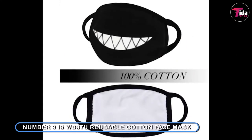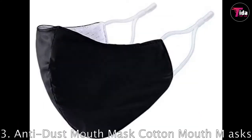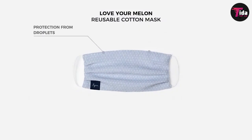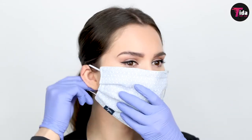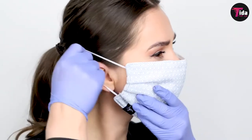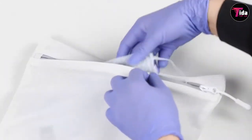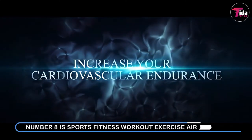Number 9 is the WD-37U Reusable Cotton Face Mask Pack of 50. If you're looking for a ton of masks for the whole family that doesn't have a ton of flair, reviewers recommend this 50-pack. The masks come in a simple cream color and are made of 3-ply 100% jersey cotton for several protection layers. Reviewers particularly recommend these because of the low price — about $0.60 per mask — and how comfortable they are, though some note needing to tie the back loops to keep it secure. Amazon's most affordable option comes out at just $0.62 per mask, and shoppers say the material still feels soft and stretchy, so you get a comfortable fit.